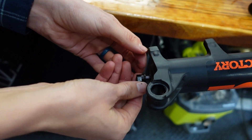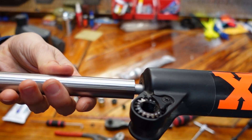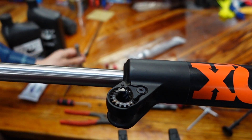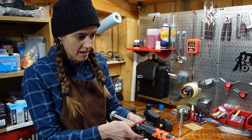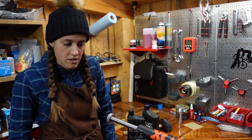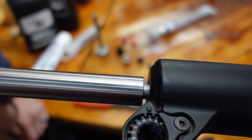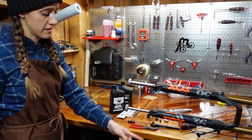We're not going to replace the seals or the O-rings because we don't need to. I'm going to loosen this, and then there's a crush washer on there that you're going to have to get off. I remember this being a huge pain. As we showed in our lower service video, you can do this with a socket and a mallet, but at your own discretion. Think about what you're doing — what are you going to do after this step? Bang on it. There needs to be like a half centimeter or maybe even three-quarter centimeter gap, because what you're trying to do is push those into the lowers.